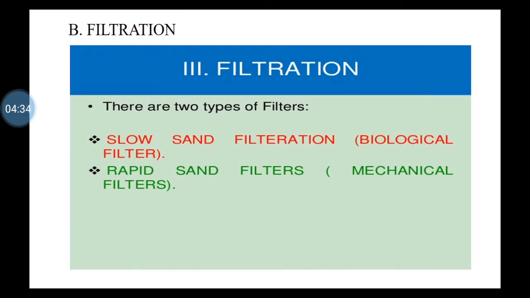Then the next step after storage is filtration. As I said, in filtration there are two types of filters: slow sand filter, also called biological filter, and second, rapid sand filter, also called mechanical filter. The question in the exam is asked on the slow sand filter as well as the rapid sand filter, and in both cases the diagram is very important, so you must listen carefully.